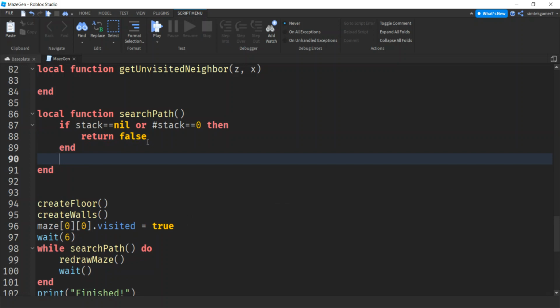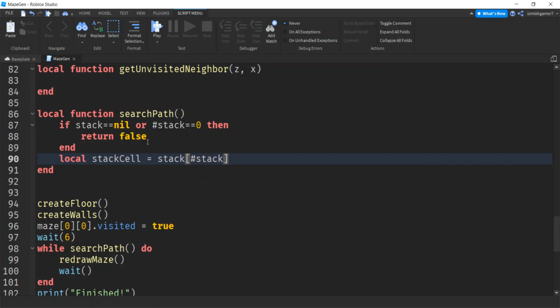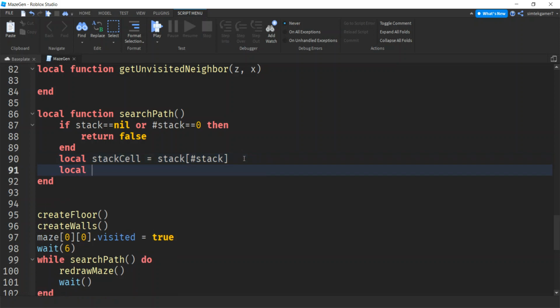This is our exploration. The stack has all the tiles we were exploring. So we'll say local, let's get a stack cell, and we're going to get it from the stack using the number of elements in the stack. In computer science, this would be called a peek. You look at the top element on the stack and get a reference to it. If you remove it and get the reference, it's called a pop. If you're taking a computer science class, that's some of the terminology they're going to use. We're just going to get an element. You'd be all right not knowing what that means.